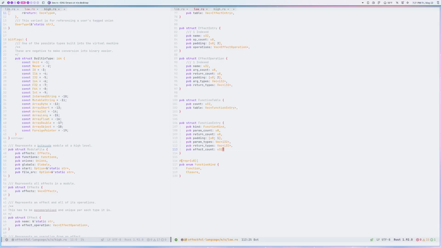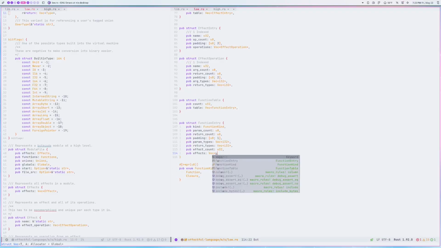Let's do a U32 because that's sufficiently big. I don't think we need that much. Like a U16 might be excessive, but U8's probably far too small. So, let's do a U32.